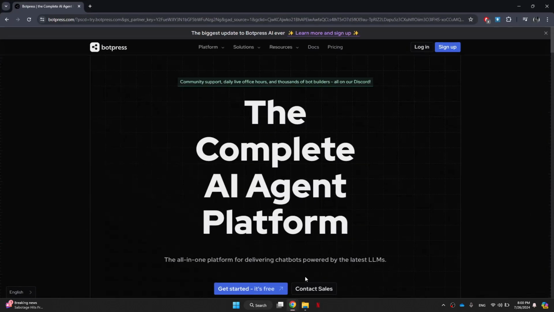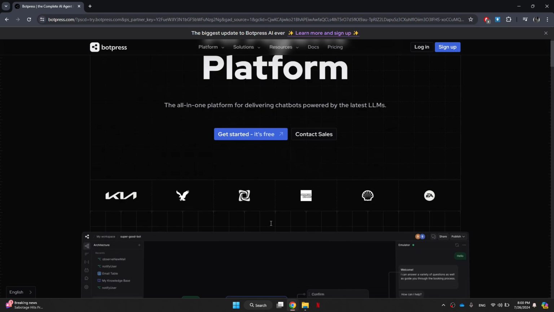Botpress is a tool that helps people create chatbots, which are computer programs that can talk to humans. It has easy-to-use features like a drag-and-drop builder to design conversations. Botpress also has smart language understanding so the chatbots can communicate naturally. You can publish your chatbot on websites, social media, messaging apps, and more. It works well for customer service, education, and other uses.